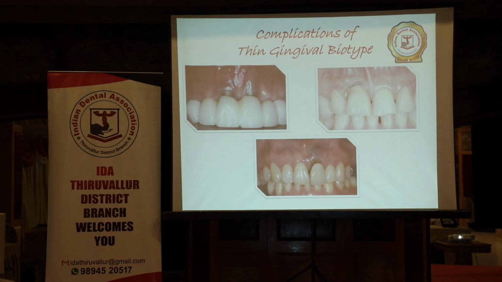So what are the complications? The first thing, when you place the implant labially or when the biotype is very thin, is that you will see a black shadow. Can you see this black shadow here? In the pink uniformity you will find a black shadow. That's the first indication you have missed something. The first thing you do is explant, graft, and send the patient. Because if it's going to stay there, you will complicate the issue even more.